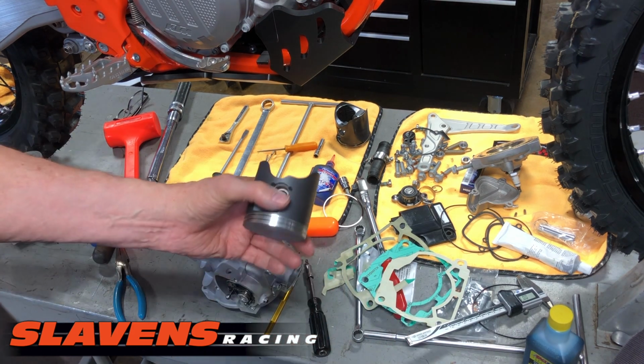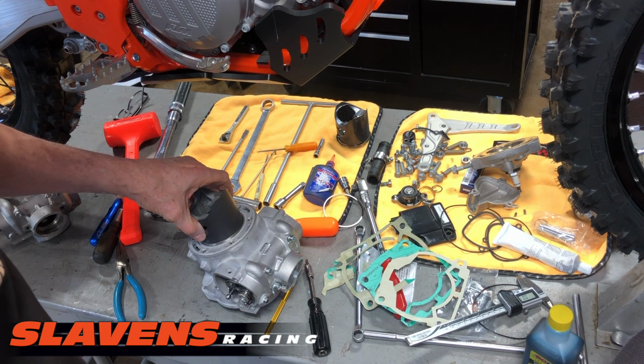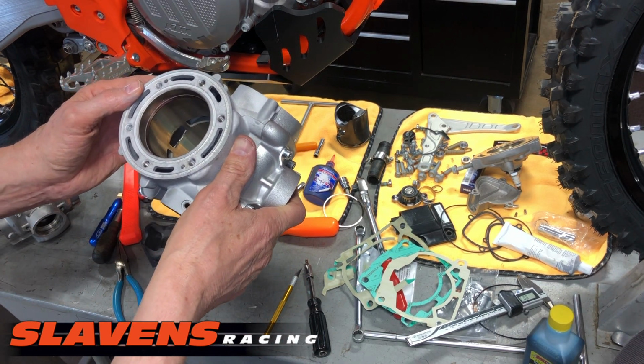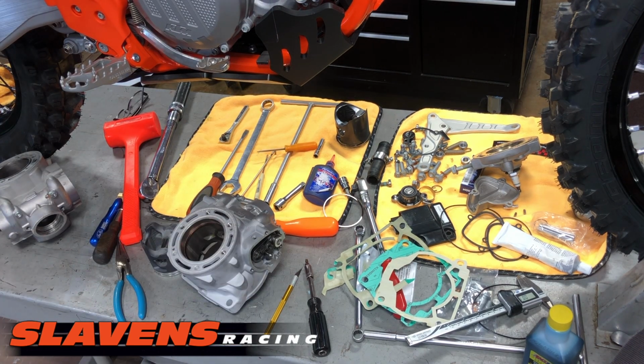And I'm going to take this piston and use it just to push down on that. First I'm going to eyeball it. Back to get feeler gauges.